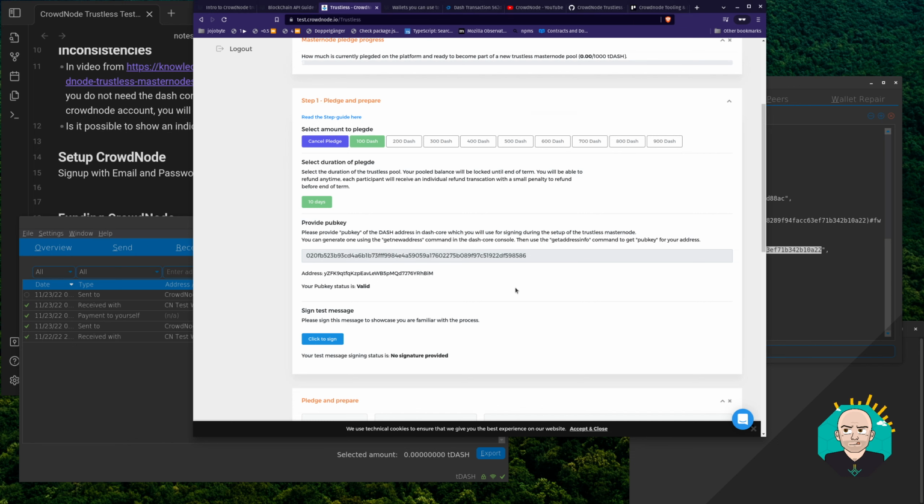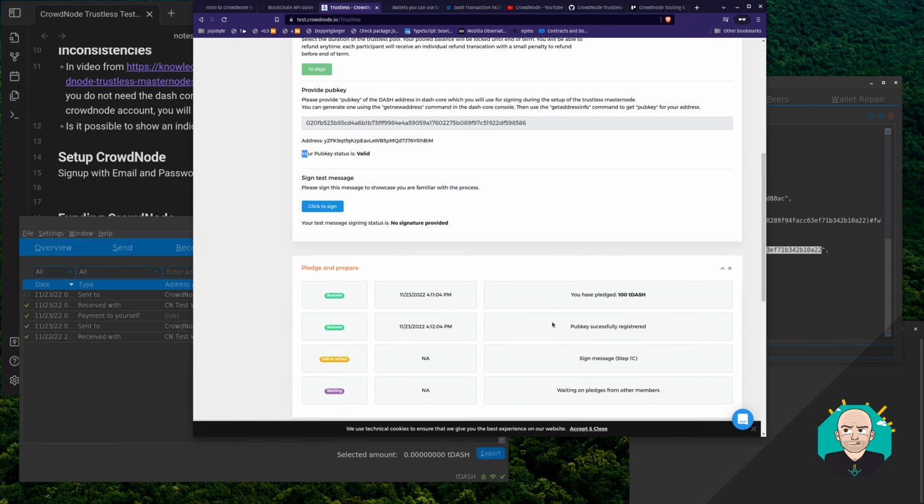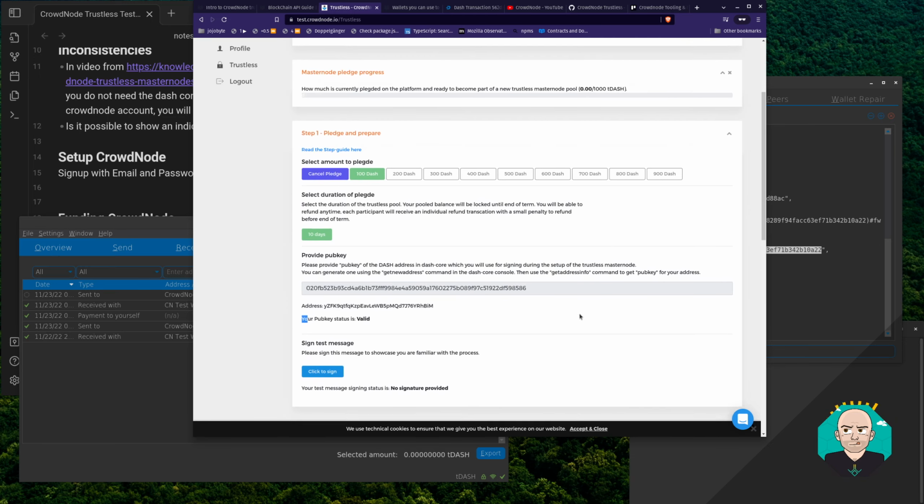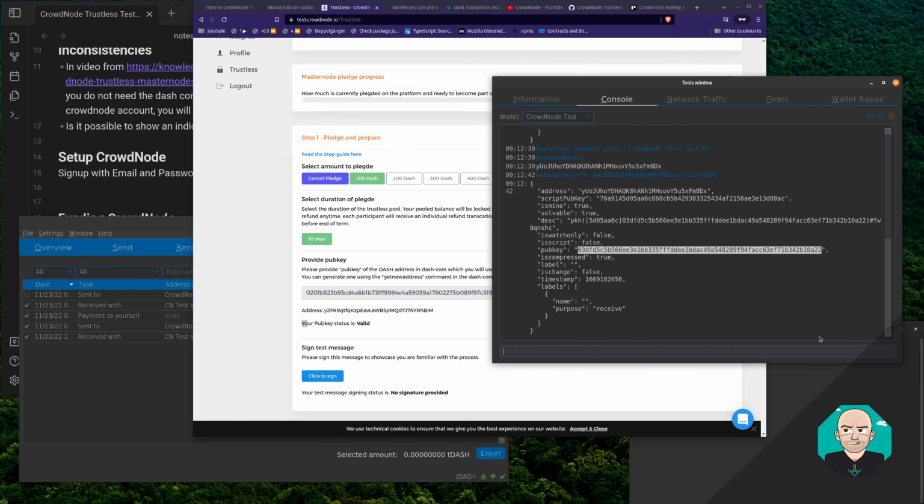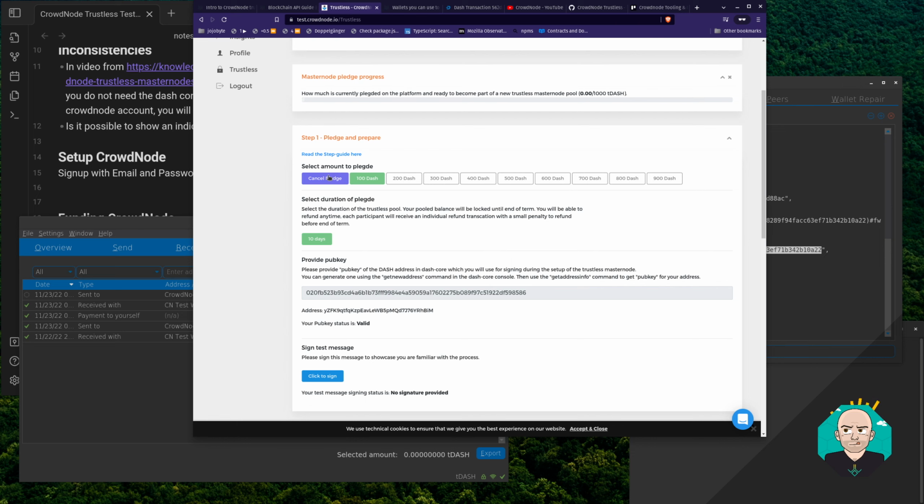All right, so it validated it, but since I wanted to use the correct wallet's pub key, I'm going to try to cancel the pledge and see if that resets it.